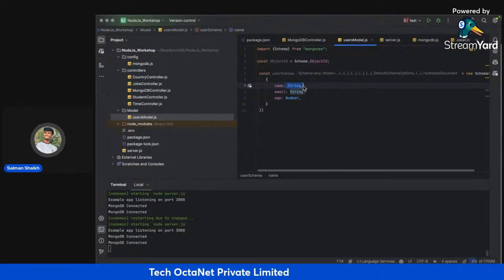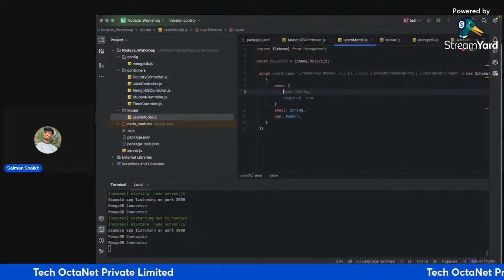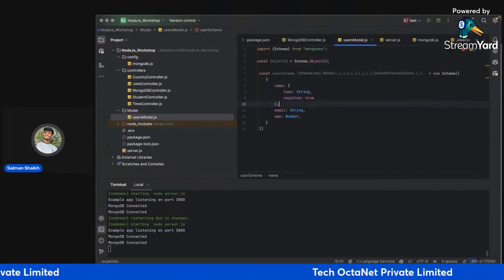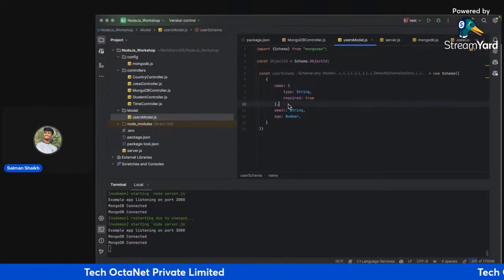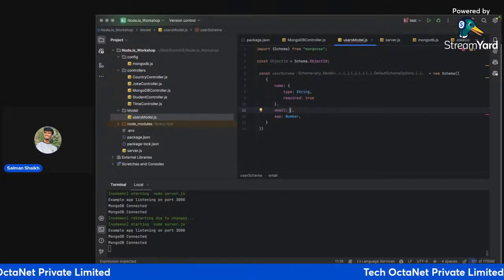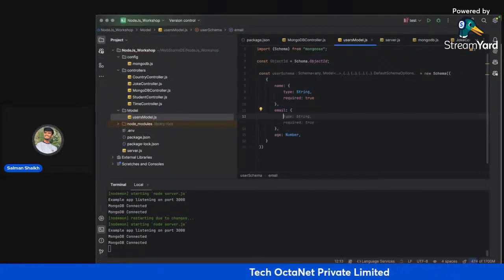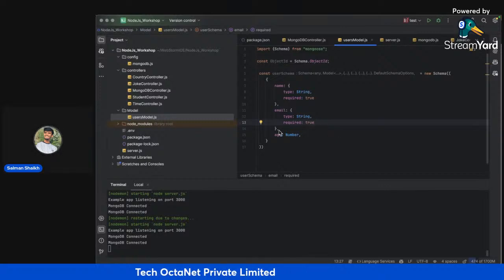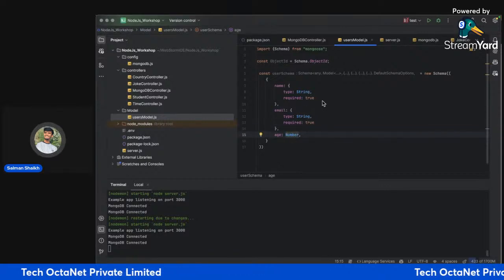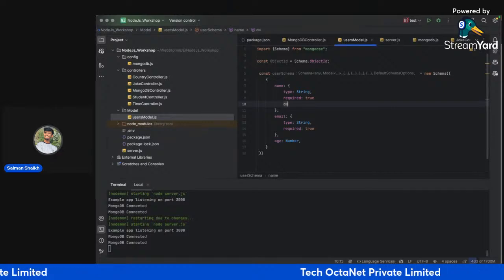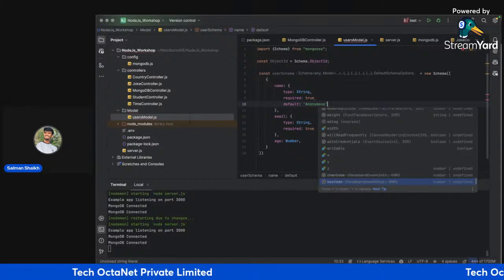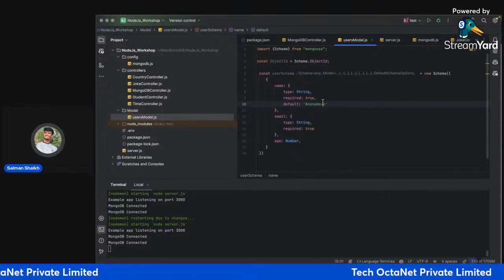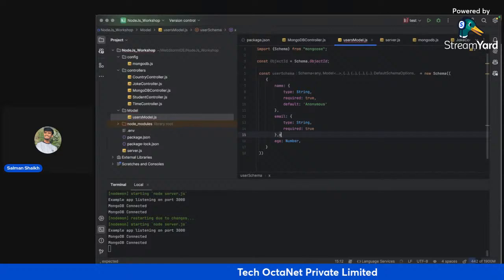And what other things can we define? See, whether it is required or not. If it is required and it is not present, the database is not going to accept any other value, right? So for now, we'll add this as well. The type is string and it's required, and we can even set a default, right? So if there is no value, it is going to create a value in the database as anonymous, right? So it is that only, right? Okay.